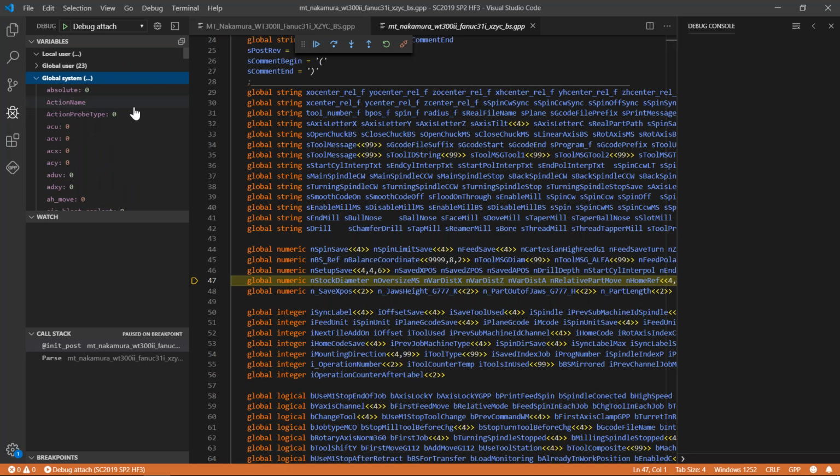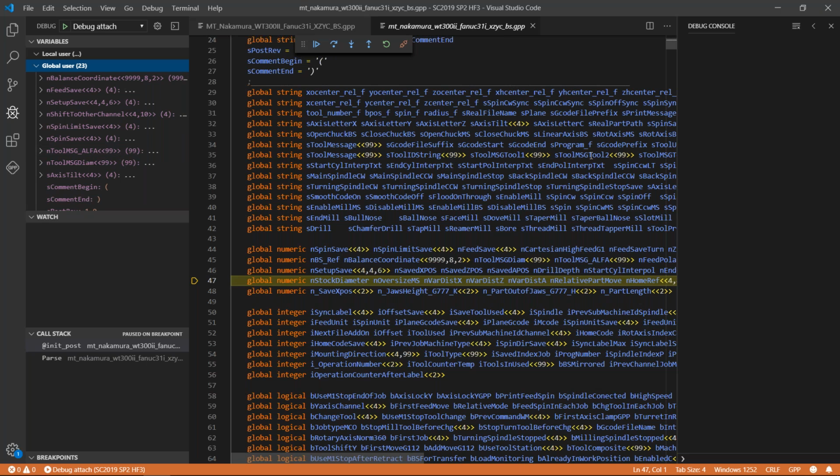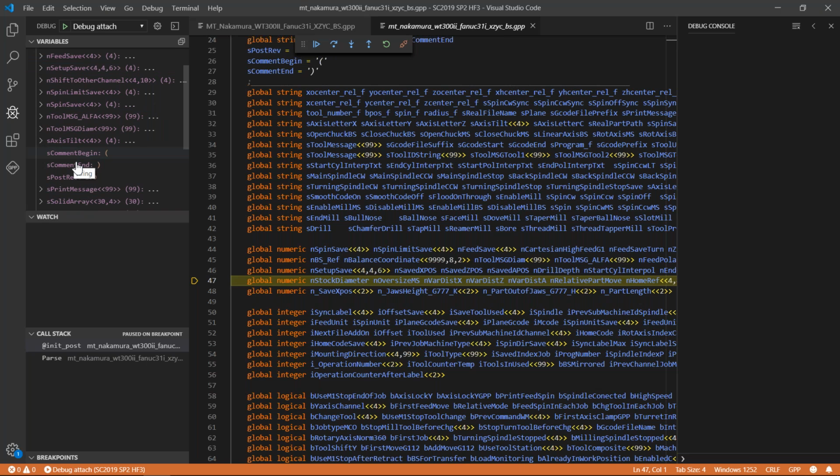For example, what I'm very interested in, I will go down maybe later. But we also have the global user, and as you can see, these are all the variables in this list that are actually over here. So I can easily go to the begin, and we can also see the values in this list. So I don't have to really go to some variable.